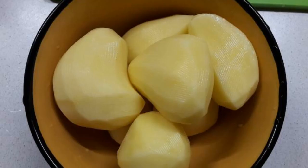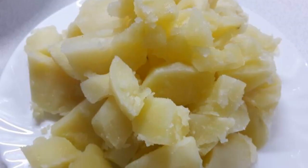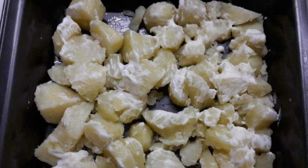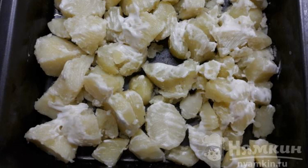Wash and peel the potatoes. Boil the potatoes until tender. Cut the boiled potatoes into small pieces. Spread the potatoes on a baking sheet and lubricate it with mayonnaise.